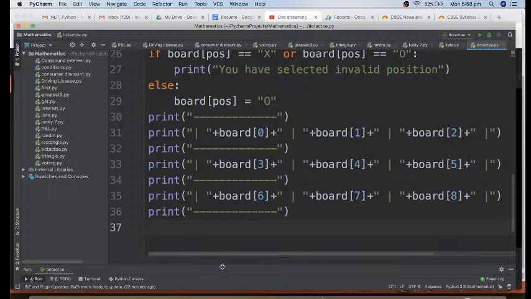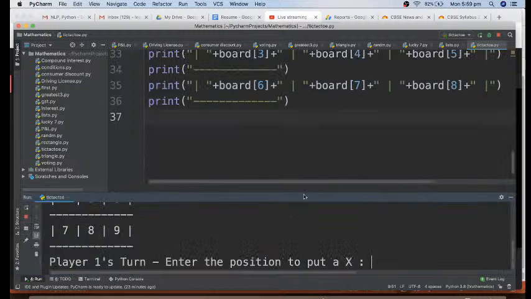Now a user defined function is where you can group the code and give it a name, so that you don't have to write it again and again. You put it in a function and then you call it. I'll show you how, but let's execute this first. So if I'm going to run this first, let me just increase the size of the output window.